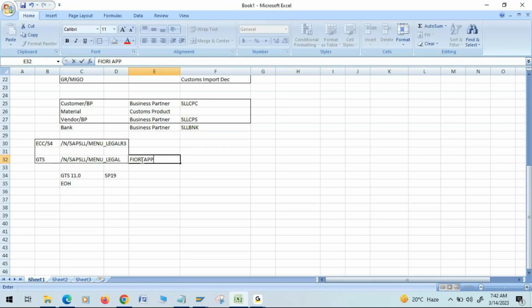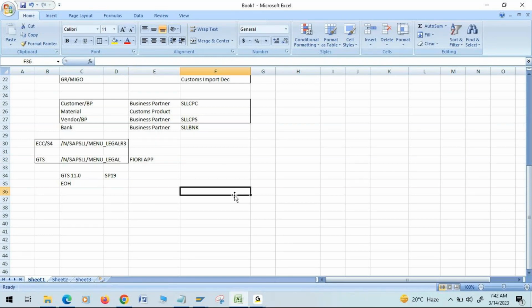I will try to show you the app, at least some screenshots. I won't promise you, but 99.99% I'll try to show you, because you know that we have very limited projects. Now a few clients have started implementing the Fiori app. But believe me, we all know that initially when Fiori came, it was not very user friendly. Even in GTS also, it is not very user friendly.